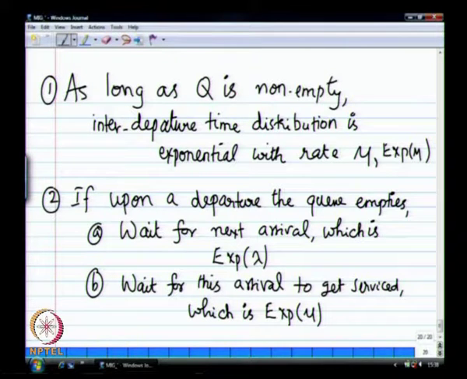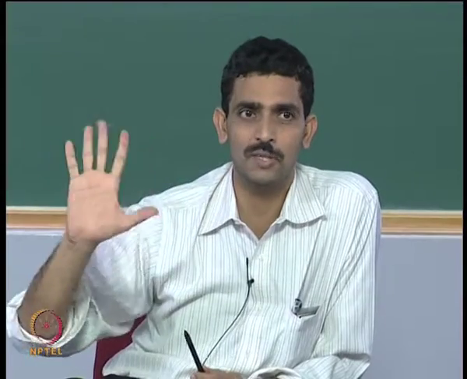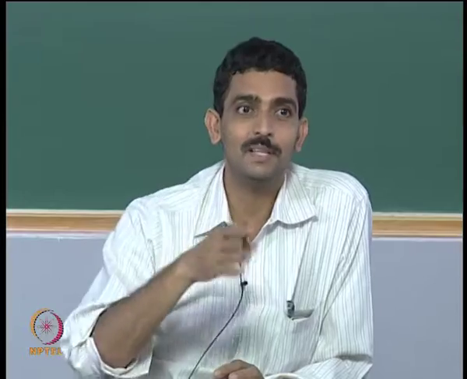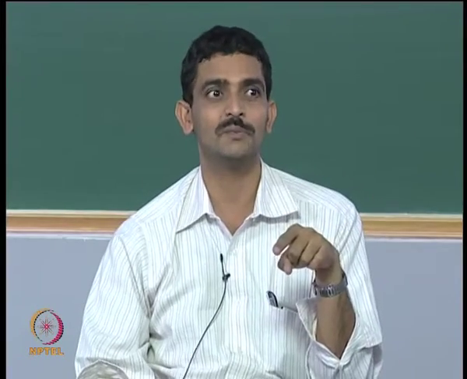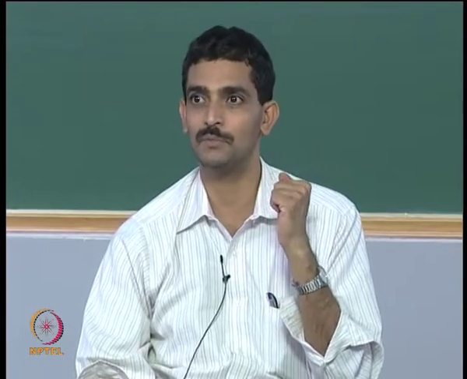So when the queue is empty, you have to wait for one arrival, then that arrival has to depart. So what do I have now? What do A and B combined define? It is a hypo-exponential. There are two exponential processes back to back, there is no queuing at all. One of rate lambda, one of rate mu. So what is the mean now? The total waiting time for the next departure. Now this is my inter-departure time. Inter-departure time when the queue is always full is exponential with rate mu. When the queue just got empty, it is hypo-exponential with the lambda and mu combination.